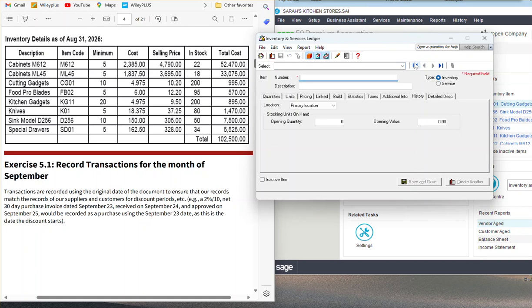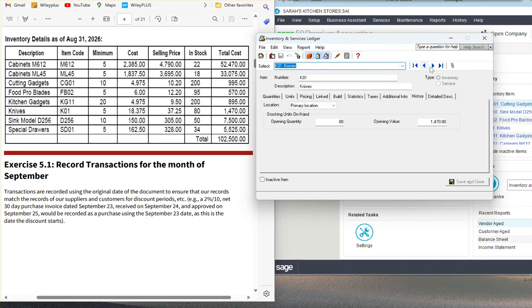So you could go back and check if you did everything right. They go in alphabetical order. So the important part is how many are in stock and the total cost. Those are the most important things. So we have 50 at 7,500, which is also good. You could just double check if the numbers are right. 95, 570, that is also good.